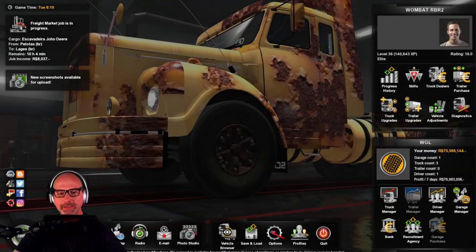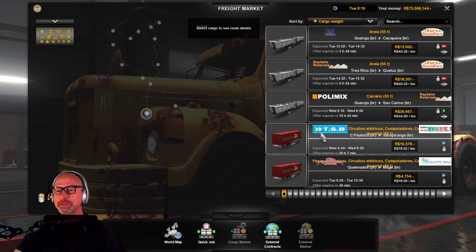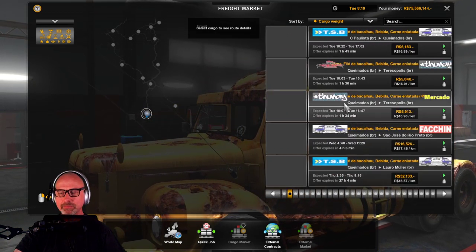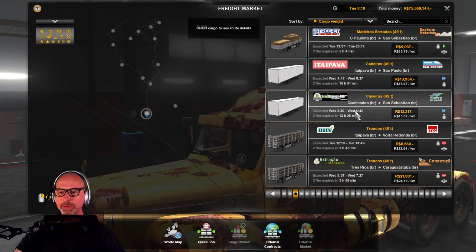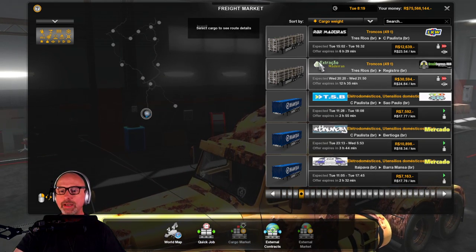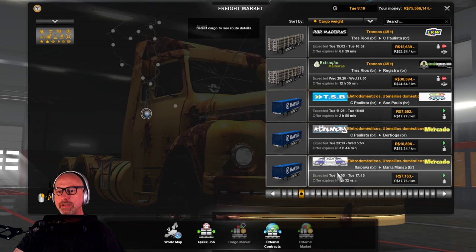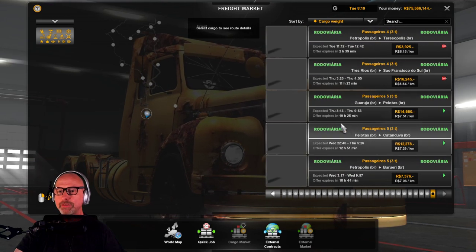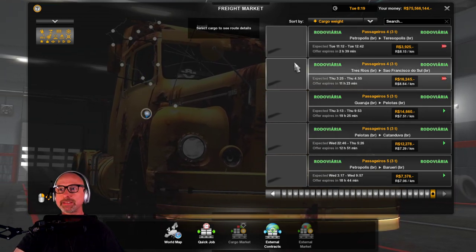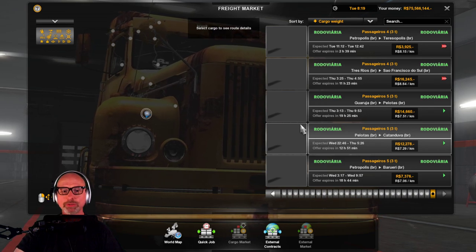But we also have, if we take a look at the job market, you'll see that we have a lot. And I'm not using any trailer or cargo mods here. We have a lot of very Brazilian trailers here. Not all of them, of course, but a lot of them are Brazilian. And that is courtesy of RBR. And of course, we also have different types of cargo courtesy of RBR. And we also have, let's scroll over here, a built-in bus slash passenger mod. There are no buses included, but there is a passenger mod included. So if you want to use a bus on this map, that works perfectly fine.